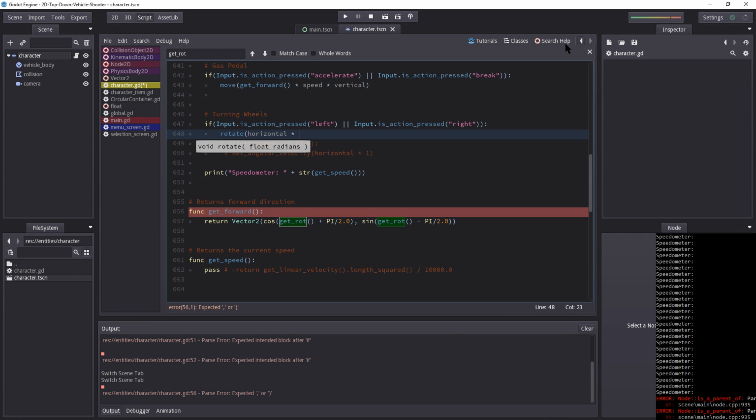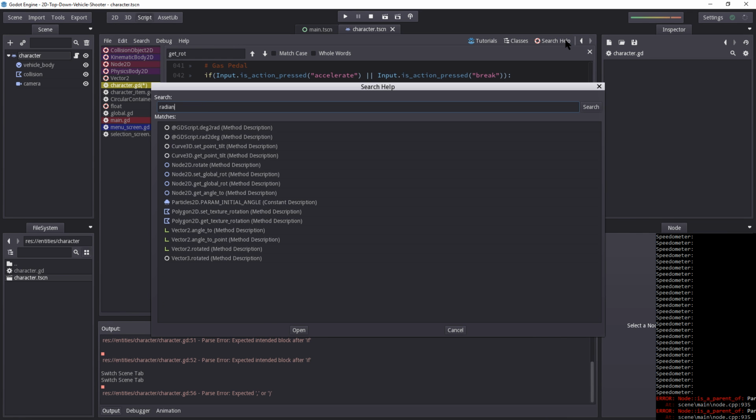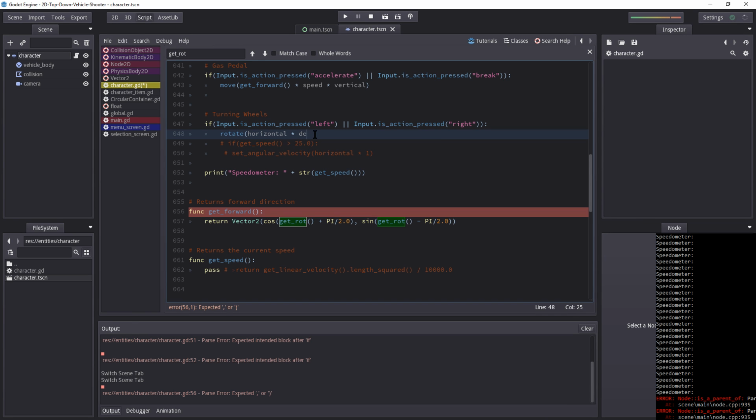Is there a function? Radian. Aha! Nice! Degree to radian. Degree to radian. Take to rad. So 5 degrees to the right. Let's see if this works. I don't know.